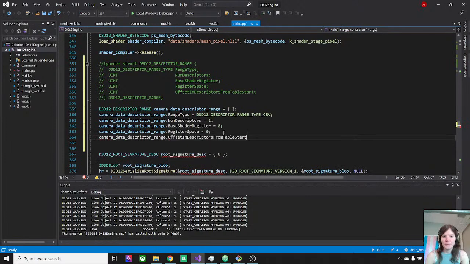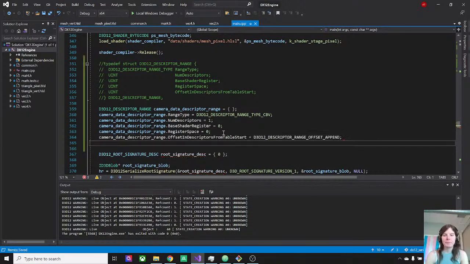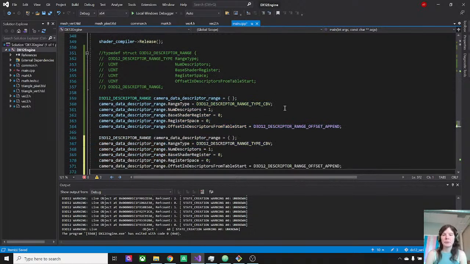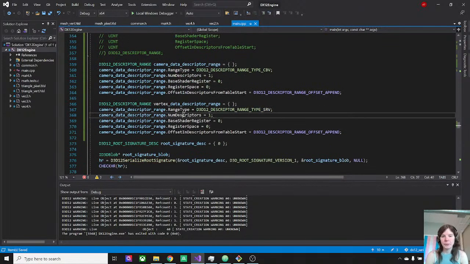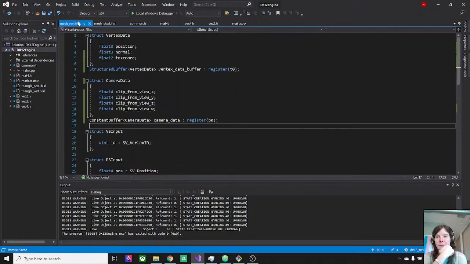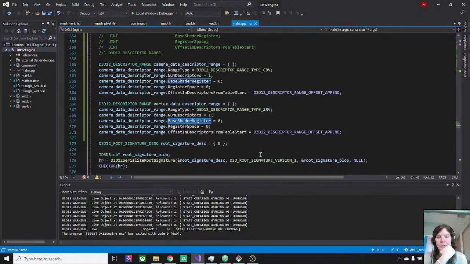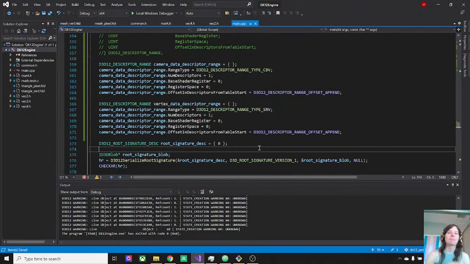Let's do that. Then we need another one for vertex data. This is SRV. Can we have one descriptor? Base register for both of these is 0. Okay.